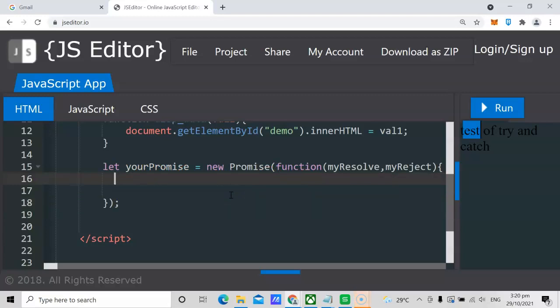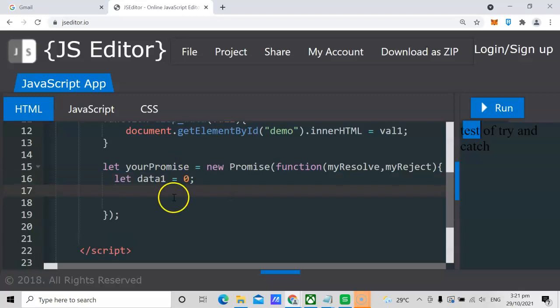Next, let us declare the variable right here. Let's say let data1 equals 0. So we are declaring this variable, and of course we have to check it. If the variable equals 0 or it's not equal to 0, automatically it will provide the handler of my reject. If it is equal to 0, then it will provide the my resolve handler.